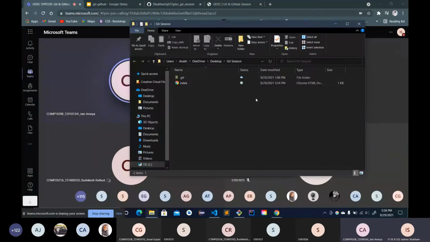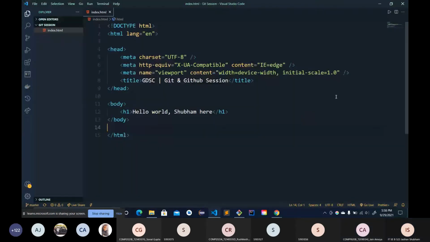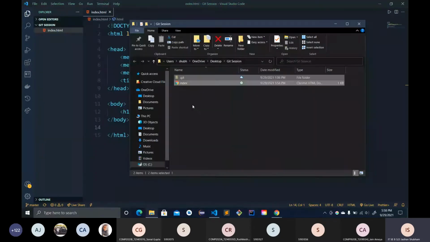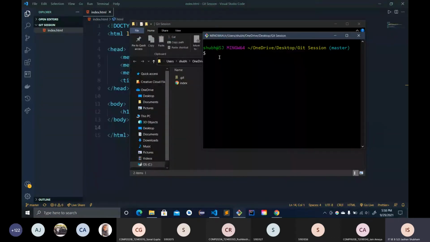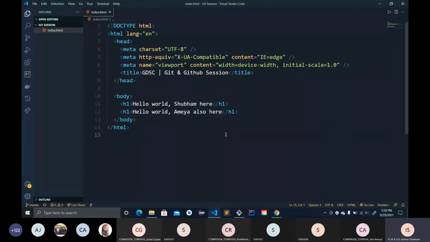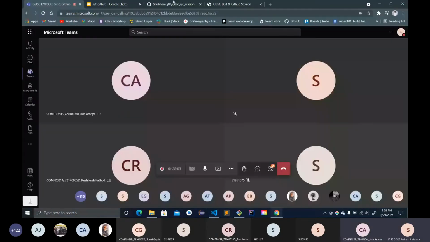So, one minute. To open this working directory in Git Bash, you can right click and choose Git Bash Here. It will open that folder. Now let's see git status. It's up to date. So let's do git pull origin master to get those changes into my working directory. See, I have fetched those changes into my working directory. This is how we work or collaborate together.